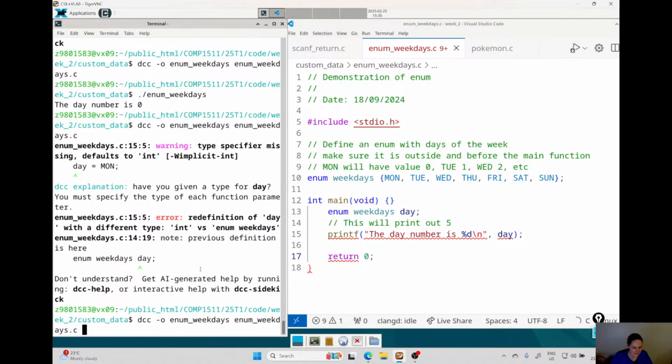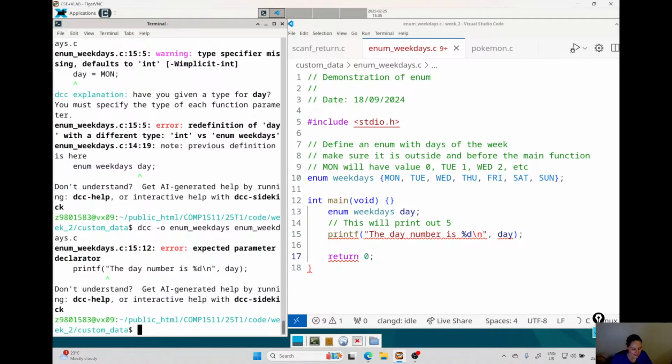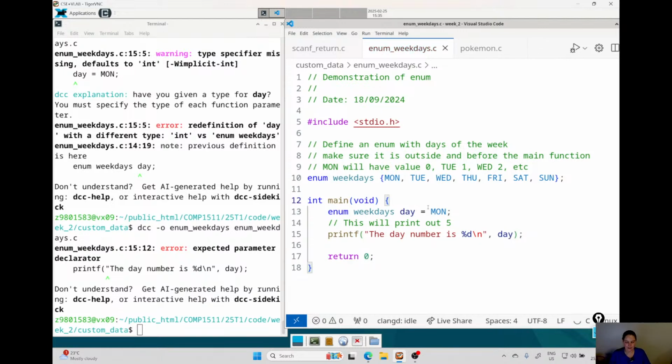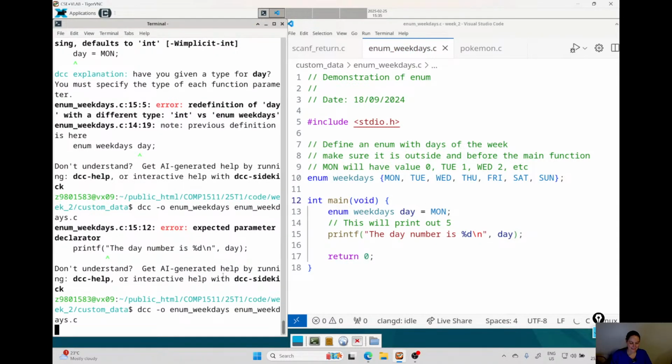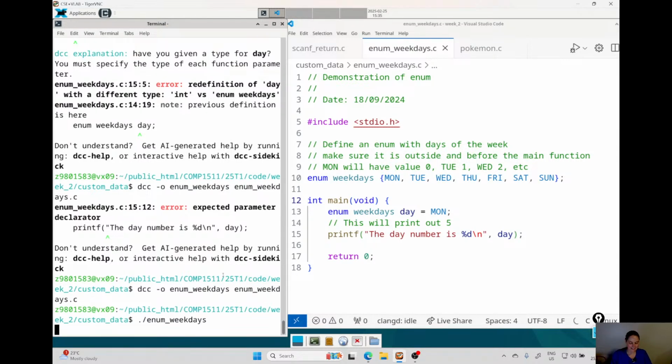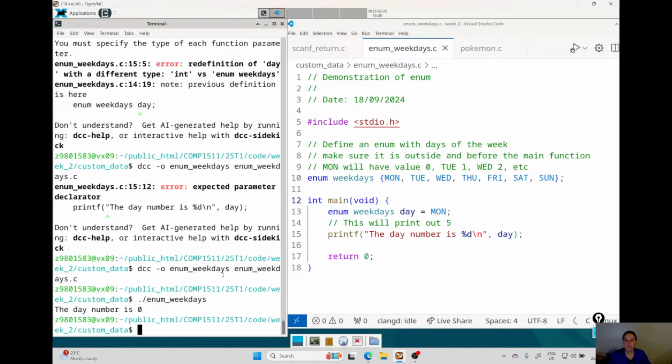What have I done? Who can see what I've done wrong? Oh, I've somehow ended up with another bracket there that I didn't see. Okay. All right, I've unbroken it. Yeah, I don't know how I ended up with that.